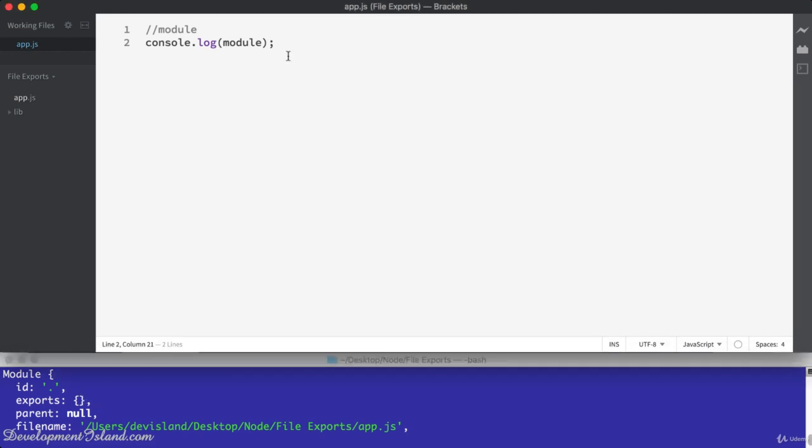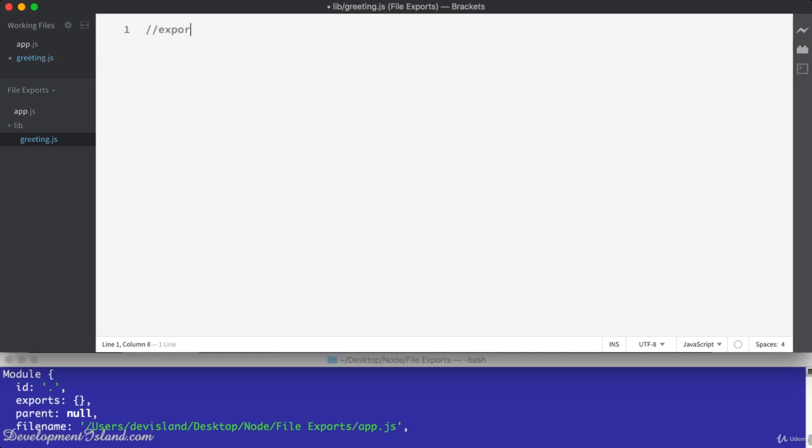All right, so let's say that we want to use a function greeting which is not defined inside this file. So it's going to be inside a file located in the library. So let's create a new file inside the library and call it greeting.js. Inside this file, we're going to create a function which we will export to app.js.